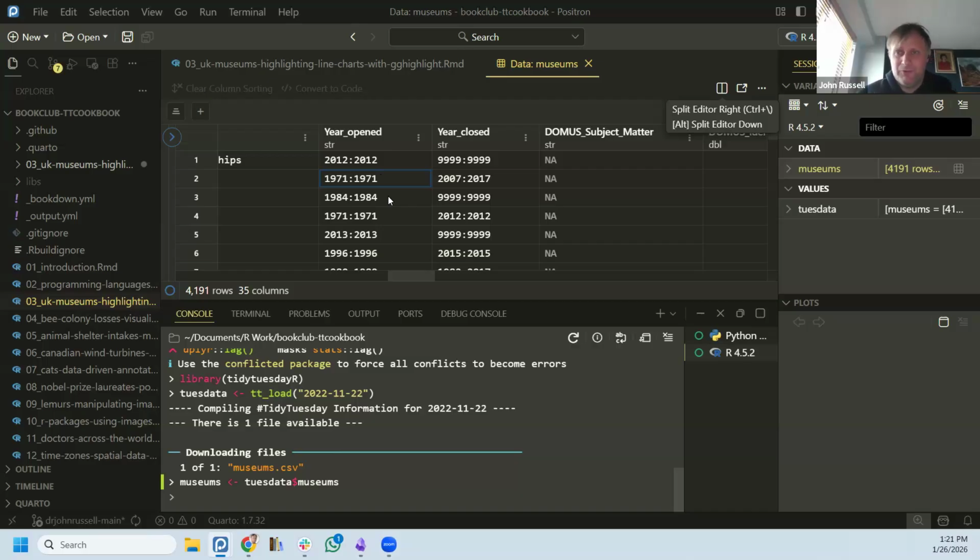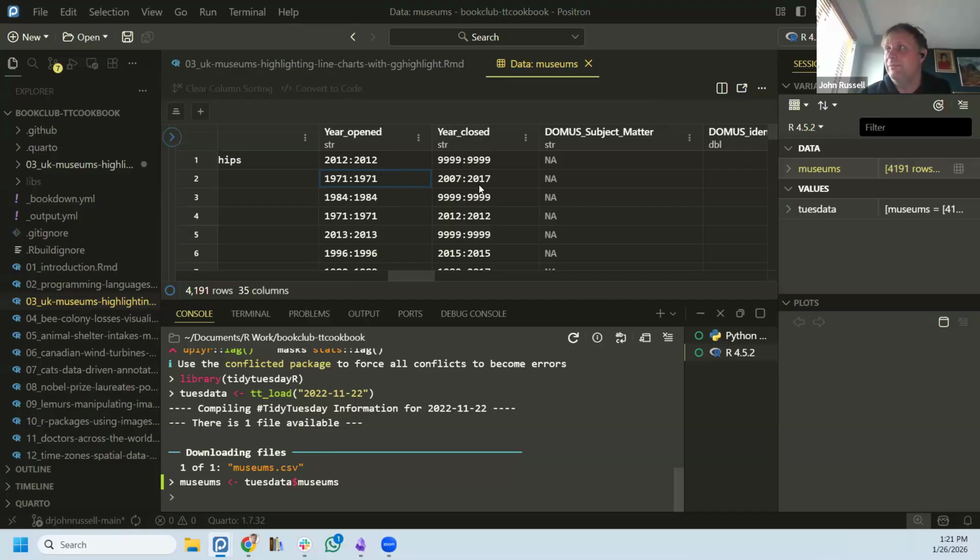If they were unsure whether something opened in, I don't know, 1984 or 1985, they would just put both. And similarly, year closed is also messy because instead of having an NA for things that are still open, they coded it as 9999.